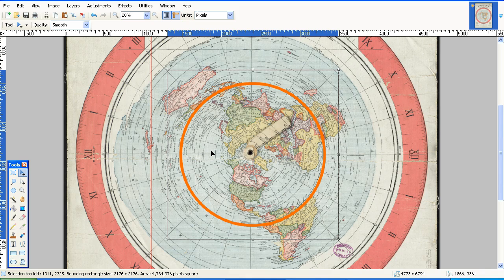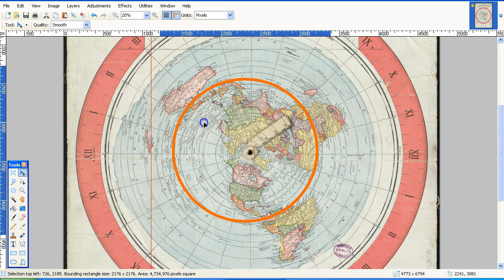If this orange circle represents the path of the Sun as seen in the flat Earth simulation, then we already have a problem, because obviously our rising and setting position is nowhere near the red line that I drew, which is due east and due west of my location in New Zealand. So let's move the orange circle over so that the sun is rising and setting due east and due west.